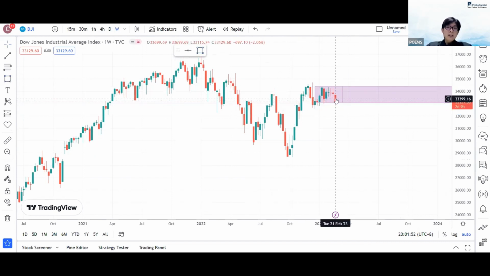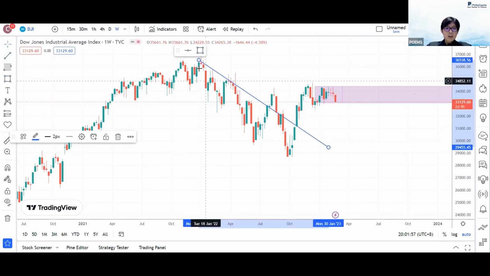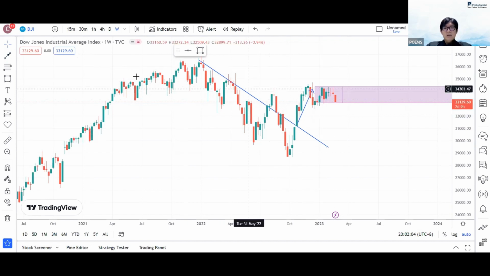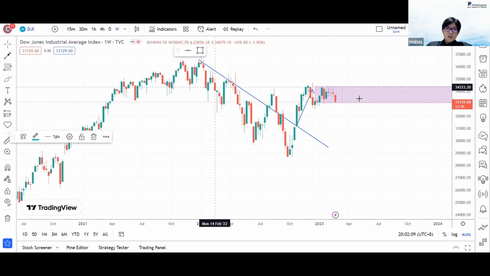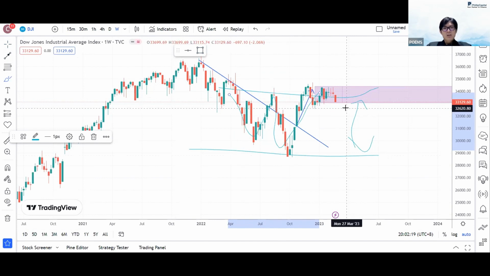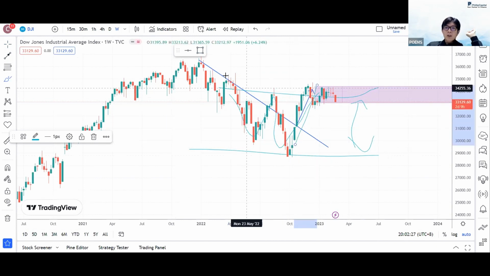We don't really have a clear direction where Dow Jones might want to go. But you have to take note that the Dow Jones has been coming down on a downtrend, and they did break away from this downtrend line. Ultimately, Dow Jones is still stuck in a range area from 30,000 to 34,000 level, and the direction itself is not clear. But on the good side, they did manage to break away from this downtrend line.